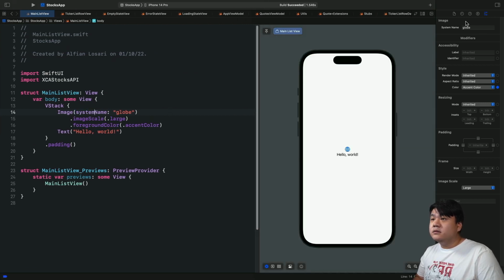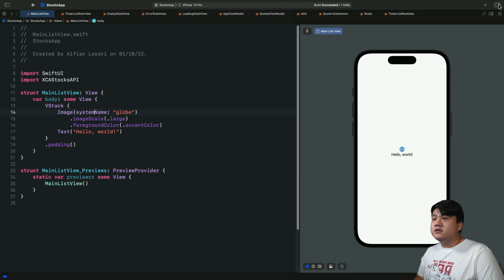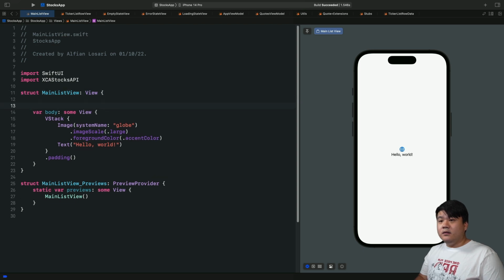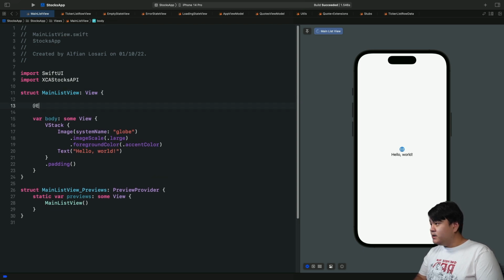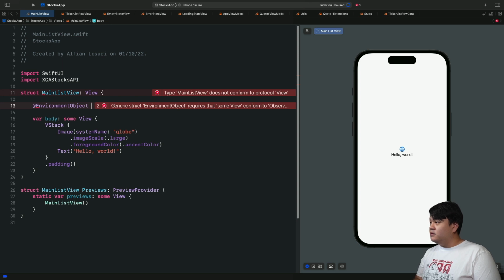Okay, let me remove this right sidebar, we don't need those. Okay, let's begin by declaring an environment object. So for the app view model, we will use environment object to inject it down from the root application.